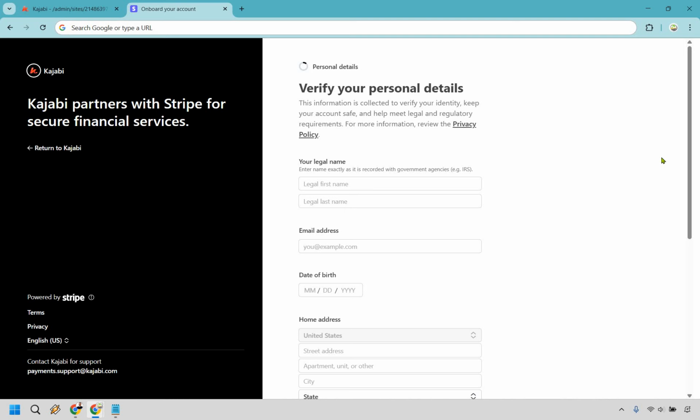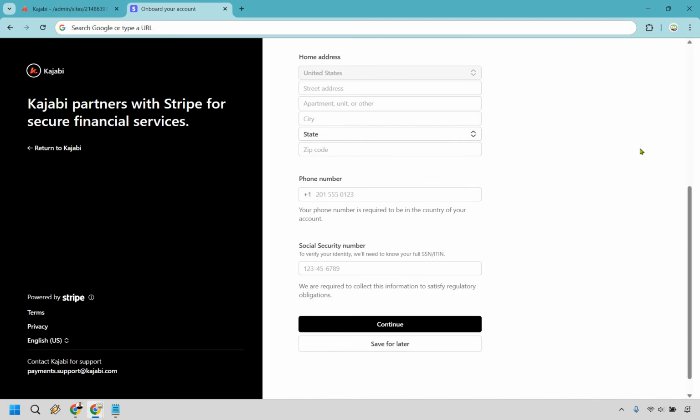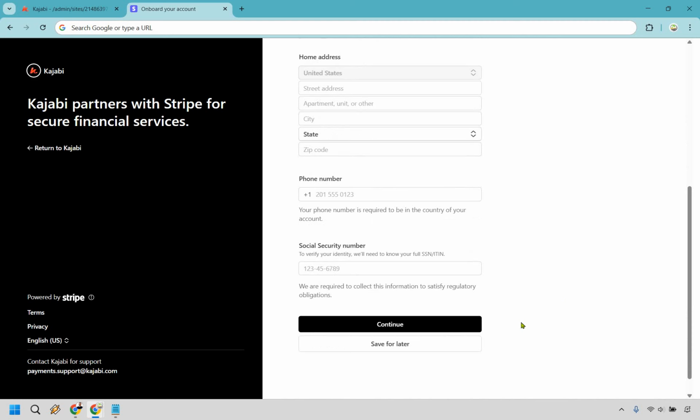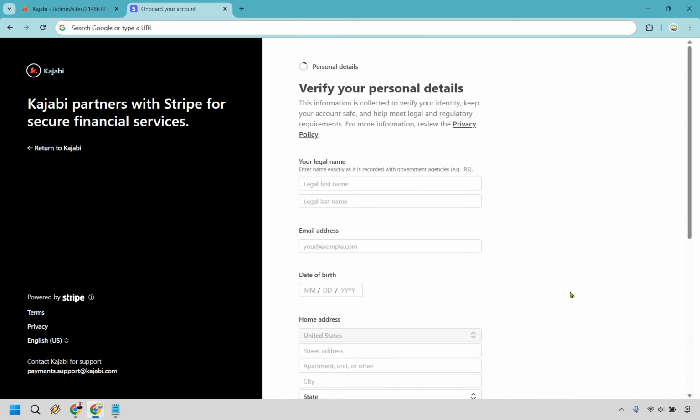I had done it previously, but I just skipped forward. And what you want to do is just connect Stripe to Kajabi. I'm not going to bore you with all this information just because it's personal information. This is going to be all of yours. But ideally, you're going to go through, enter in your information, click on continue. If you already have a Stripe account, you're just going to utilize the one you already have. If you don't, you can create one. And that's going to be how you can actually go ahead and accept payments. I'm not going to do this now just so I can make things quicker, but that's going to be the next step where you can actually go in and make your payment connections, okay?